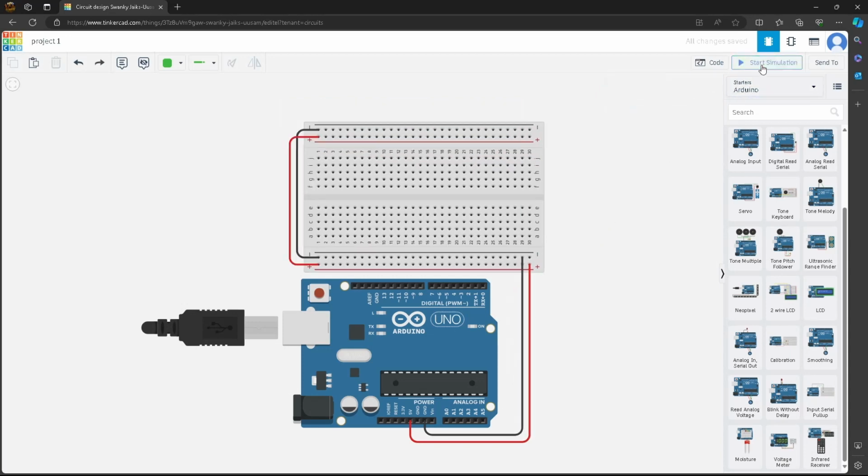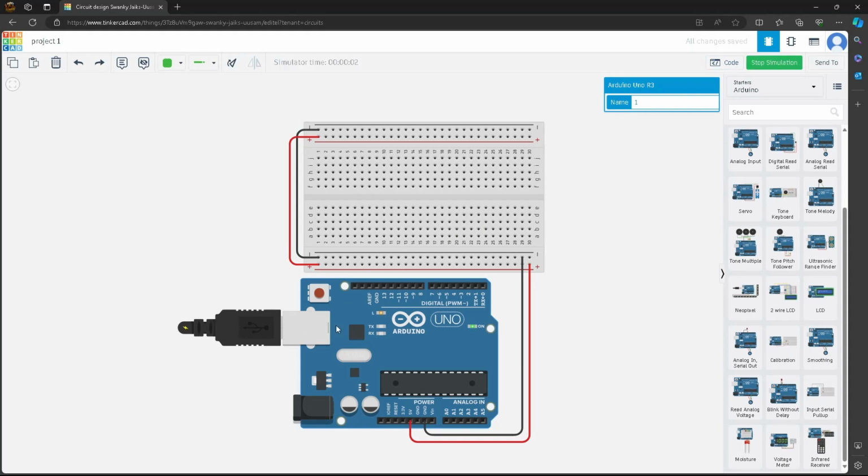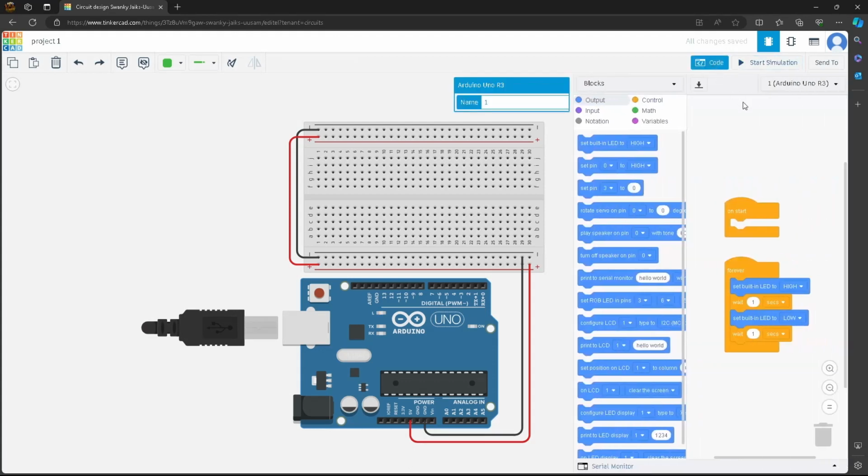So if you start simulating it, as you can see, it automatically clicks, and as you can see that light blinking indicates that the Arduino is on. That is one of the signs that it is working. If you stop simulating it and go to codes, so as you can see, this is where you get to code your Arduino. There are all different types of ways for you to code it. If you want to use a different types of editing mode, you can click the drop down.